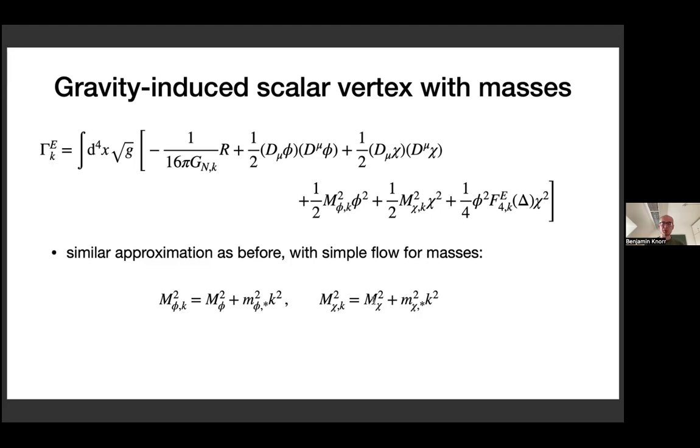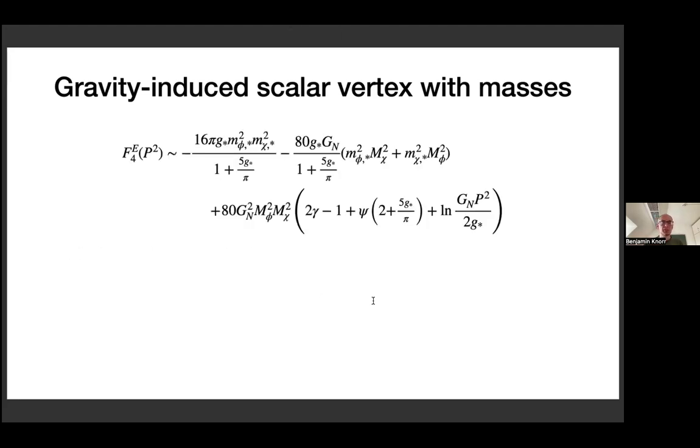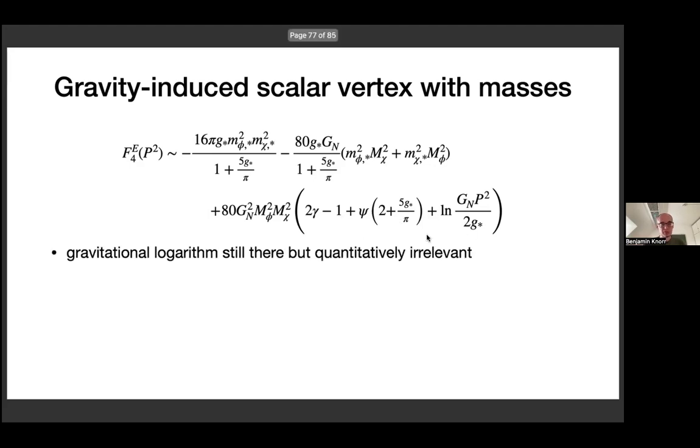I can compute everything and do the same analysis. So let me skip all the details and focus on exactly this limit of k to 0 and investigating whether the logarithm a) still appears and b) can be contained. So I'm taking now the physical form factor, so this is the k to 0 limit of f4, and I look at the small p squared behavior. So if you want, if there would not be this logarithm, this would be p squared is 0, so the constant term. But the first thing we see, well, there is a logarithm. So the gravitational logarithm is still there.